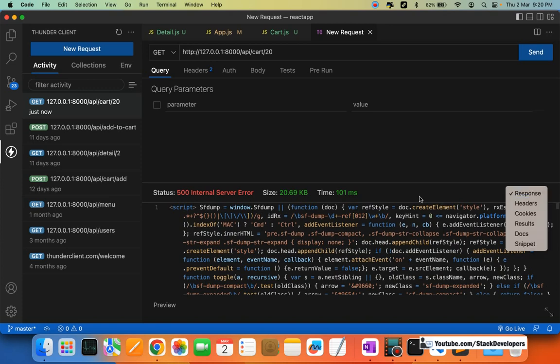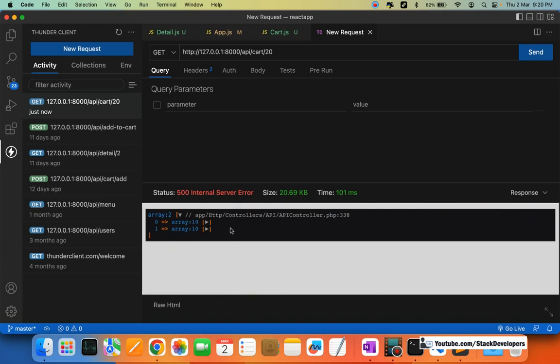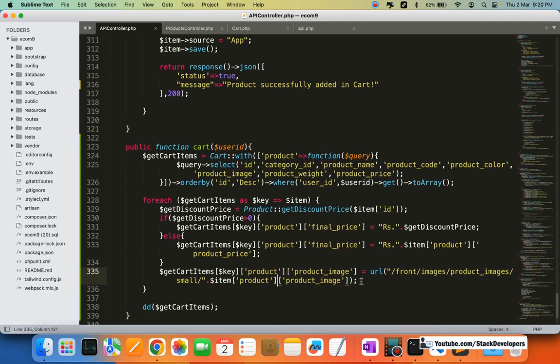Get API, it's fine, but it is not showing correctly here. Click on preview. Okay, now it is showing. So we are going to do one thing. We will return the response in JSON. Then it will be shown in a correct way.